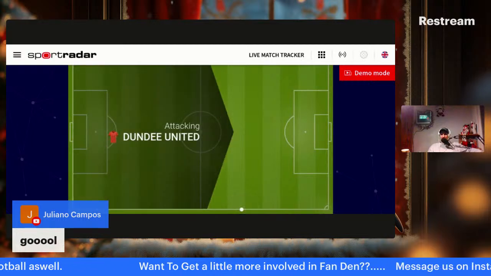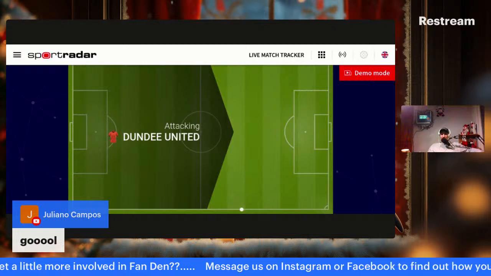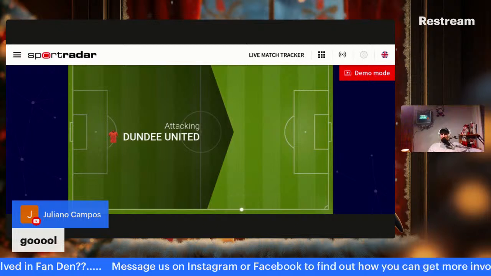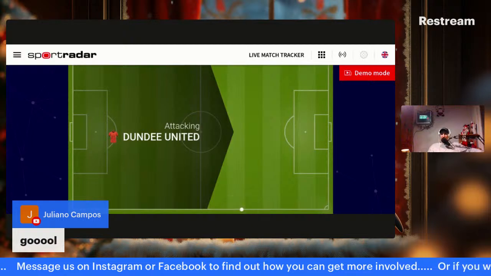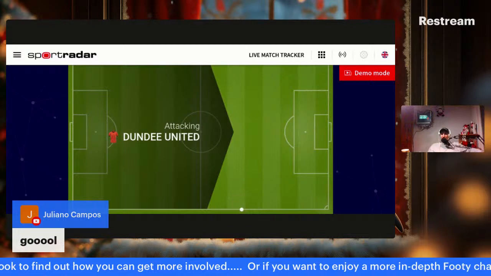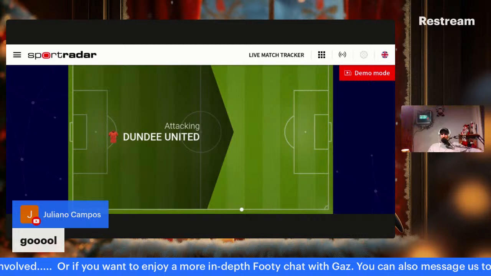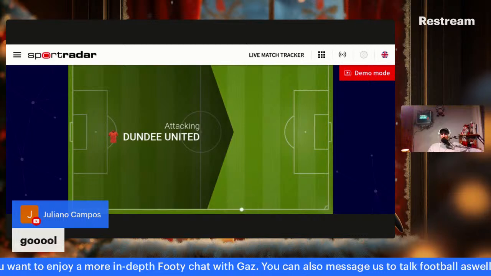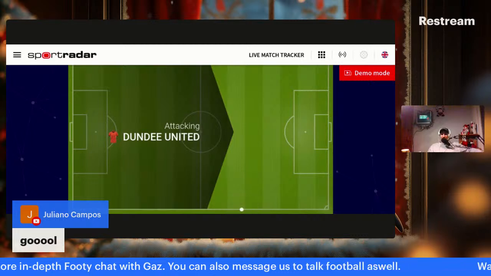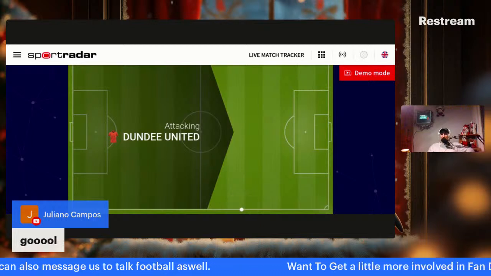Now Dundee United coming forward on this near side. Aberdeen come to press the ball. Dundee United managing to retain it. Now they play it towards the byline, trying to get the crossing. It's blocked off by Aberdeen. And now Aberdeen knocked the ball long up the field. It's headed on as Dundee United win it back and quickly play the ball all the way back to the goalkeeper. Now the ball knocked down the field.